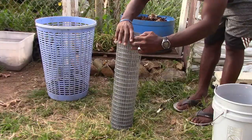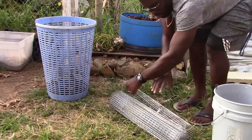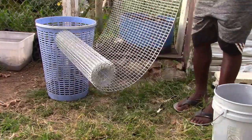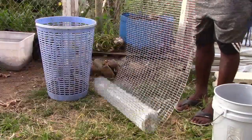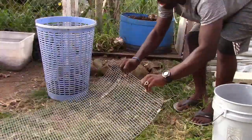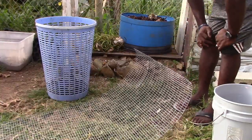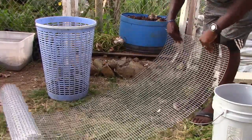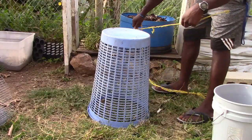Okay, guys, so our next challenge is to open up this wire. One of the difficulties is knowing the actual amount we need. So that might be one of the difficulties, knowing exactly how much we need. So I'm just gonna have to test it out to see how wide it might need to be.